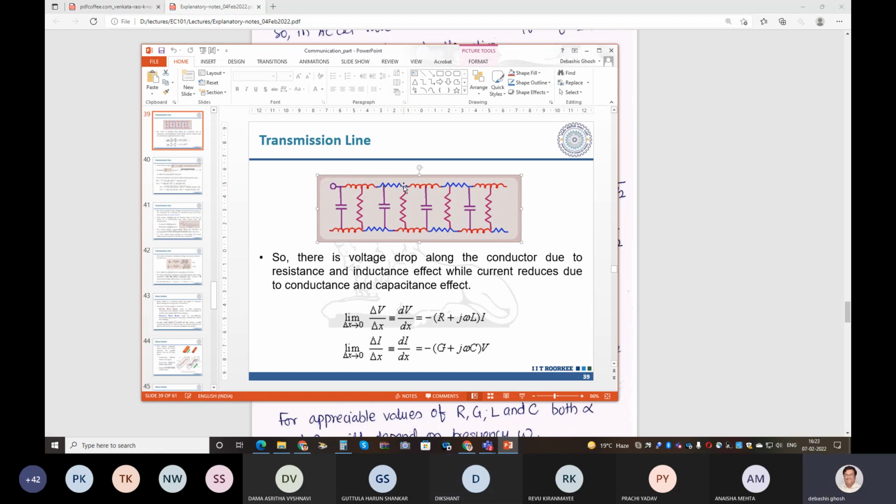G equal to 0 means conductance 0, so it is an open circuit. And R equal to 0 means this is a short circuit. Got it? So R is your blue resistor, and G is this resistor. So don't mix up R and G. This G is the parallel conductor, the conductor coming in shunt. R is in series. It is not that this G is just the reciprocal, so that RG would become 1. It's not so.